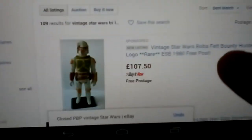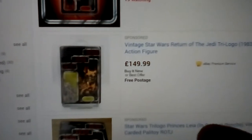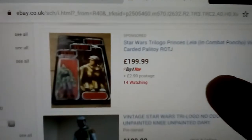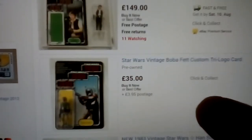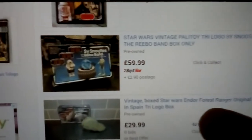Now looking at Vintage Star Wars Tri-Logos. Famous Boba Fett, got some customs there. Got the Leia — I just showed this one. Leia Endor, Emperor Amin, R5-D4 — just shown that one. Boba Fett — that's a custom. The Han Trenchcoat — got that one. Ruiz, Wicket, R5 again, Snootles Band 3-pack. Tri-Logo Prune Face — got him.